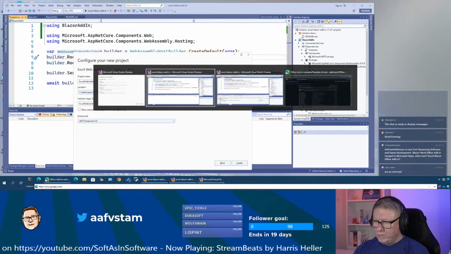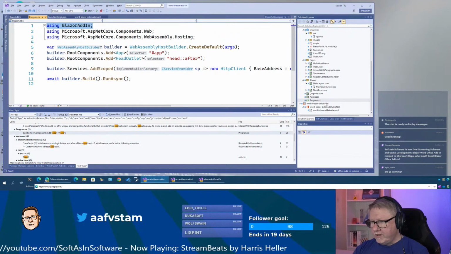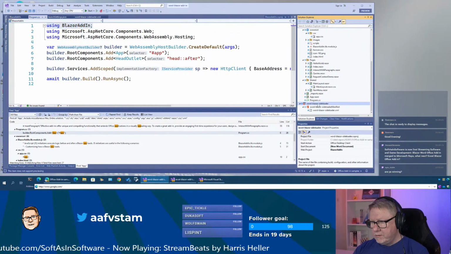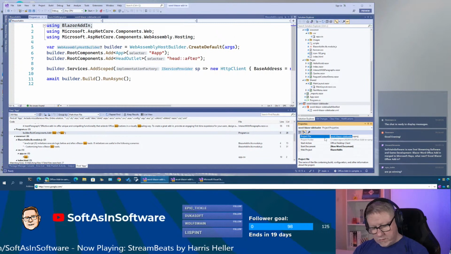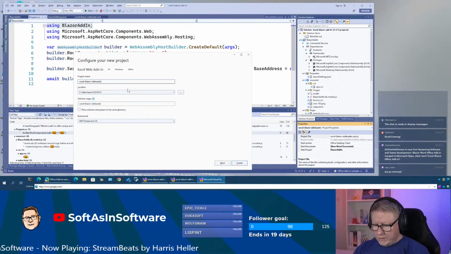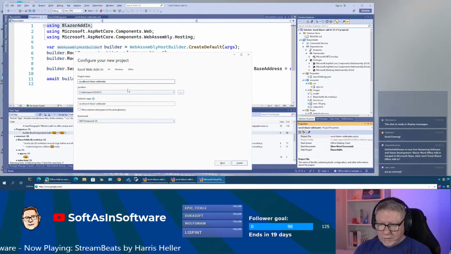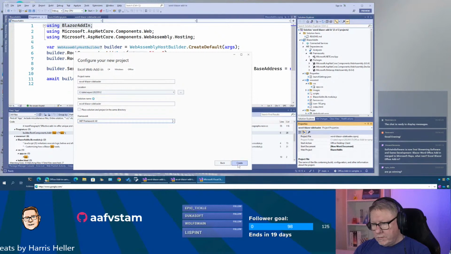No, let's have a look at the Word one. Word Blazor site loader. That should be Excel Blazor site loader. Create.